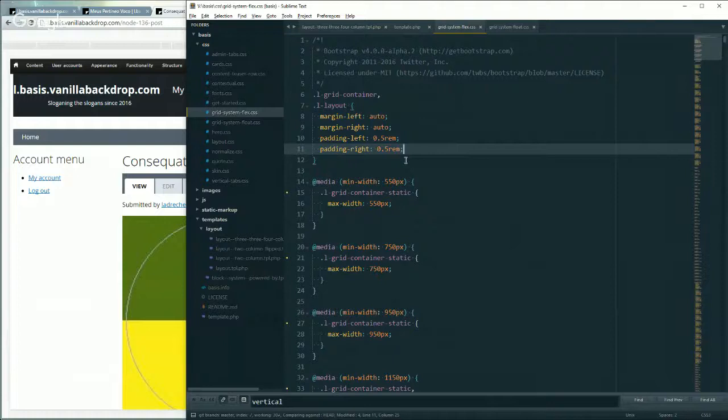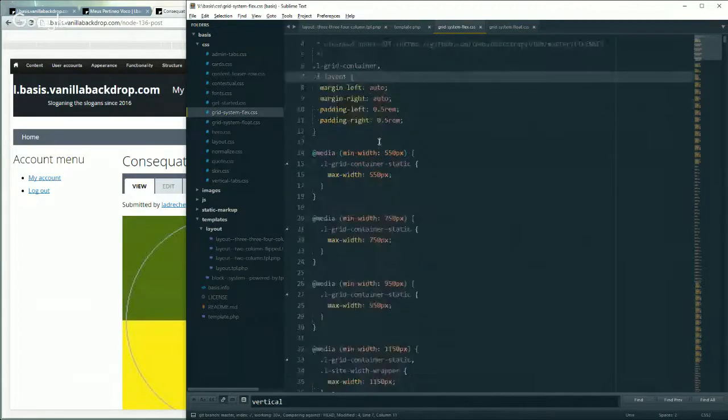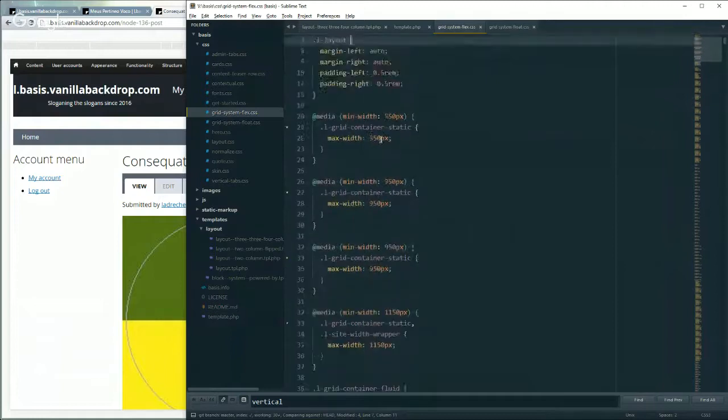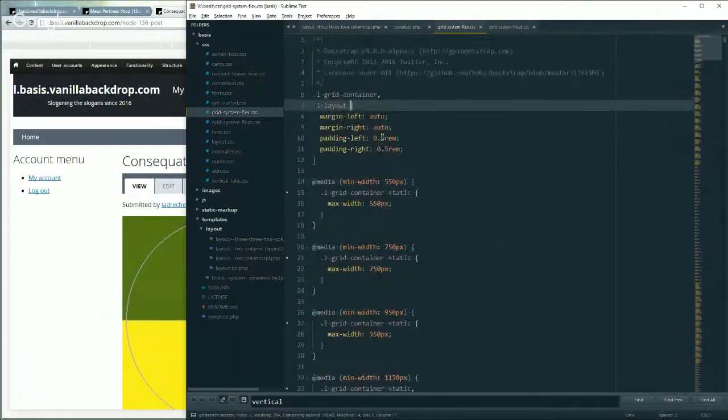If you're familiar with Bootstrap, you'll notice that instead of dot container, it's L for layout and then grid container, because I think L container was used somewhere else, and I think grid container is more explicit about what it actually is. And then the layout tag is a container, so I included that there. So this is the flexbox grid system, and Bootstrap 4 is also including the traditional float grid system.